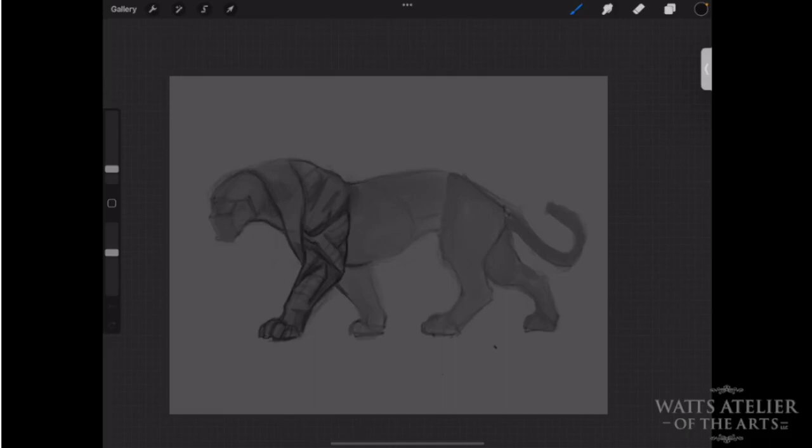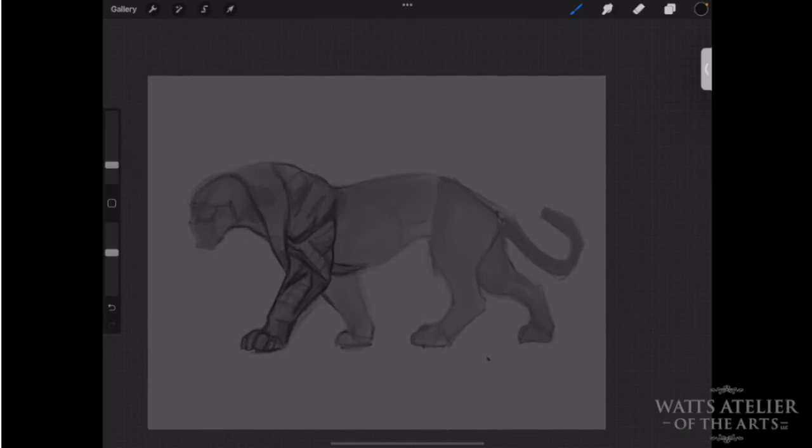All right, so the midsection, like I was saying, really important to get that sweep coming through. We can go ahead and get a little bit of an indication of the pectorals coming through here, but we really don't need much, if anything. You really don't see much of it on a stalker species. If you get anything on these guys, it'll be an indication of the lats, coming up here. It's going to depend on the individual. More than anything, I'd say just focus on the overall barrel shape of this section.